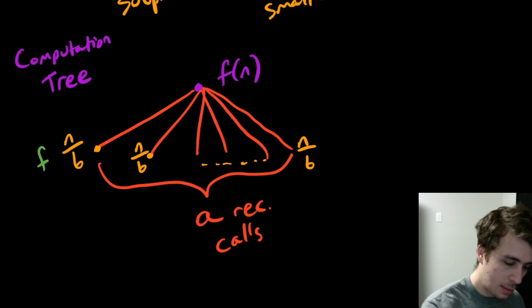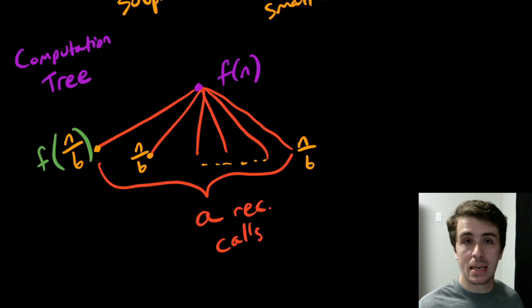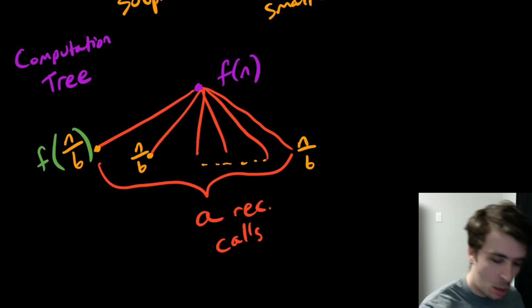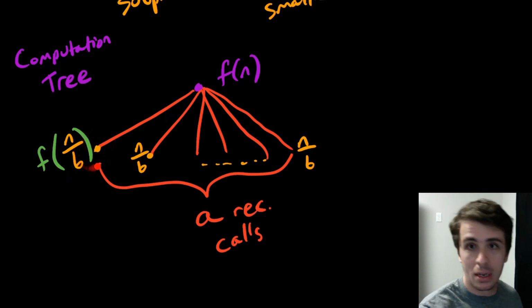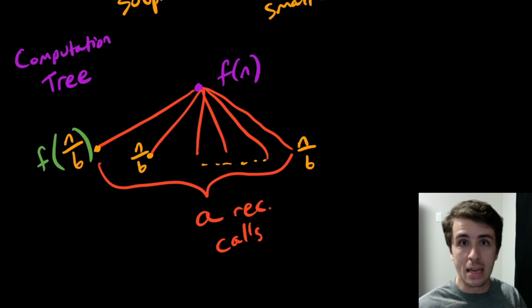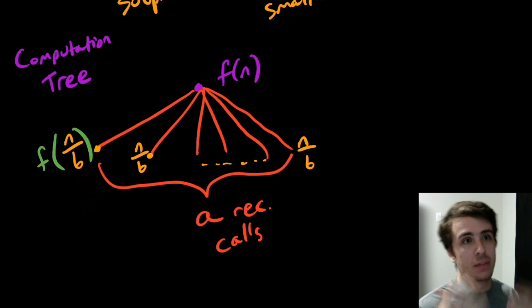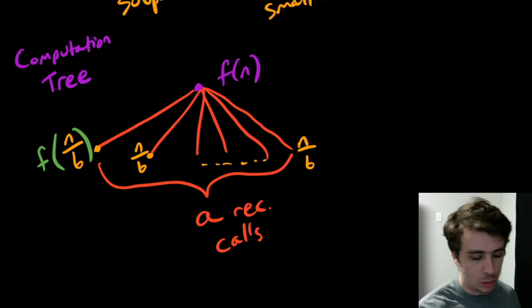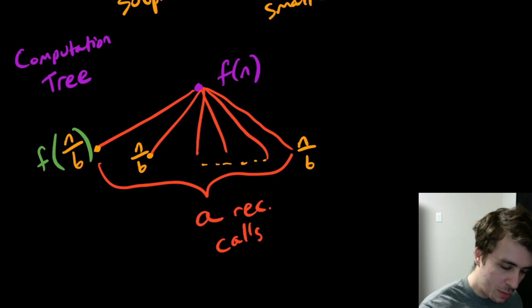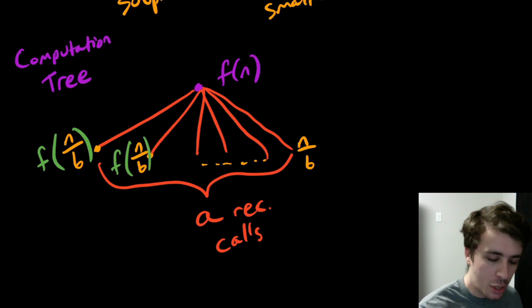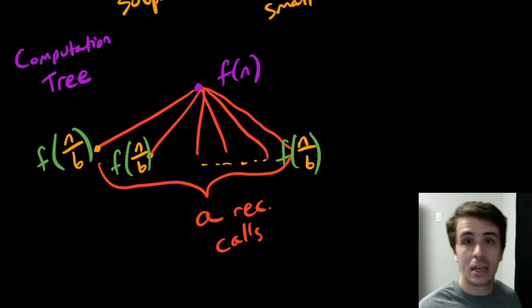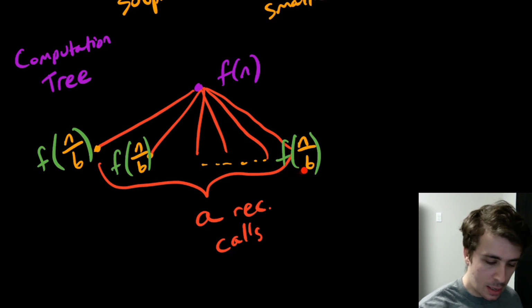So then the amount of time to combine solutions is, I'm going to use a different color for this, f of that, because that's the size of that particular problem, and to combine all of its recursive call solutions, combining its ones, not all of these, all of the ones underneath this node right here, that takes f of the size of the subproblem, which is n over b. So all of these, because they're all uniformly the same, are all going to get an f of n over b factor for each one of them.